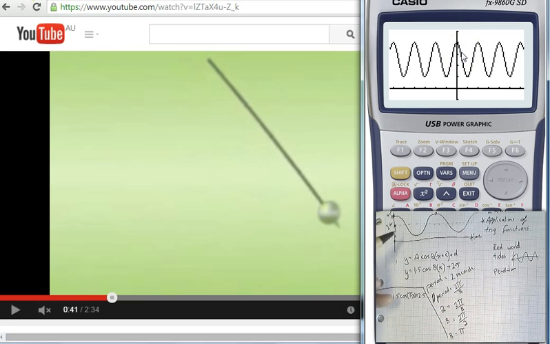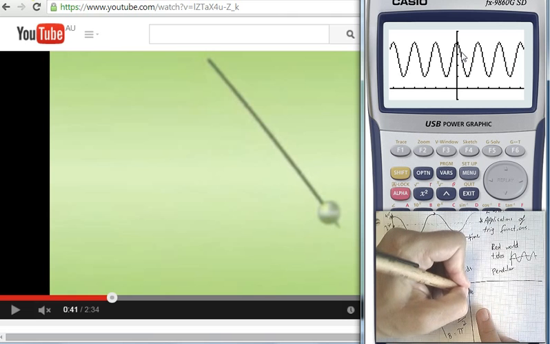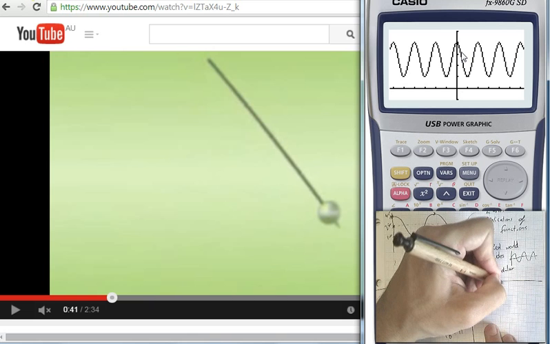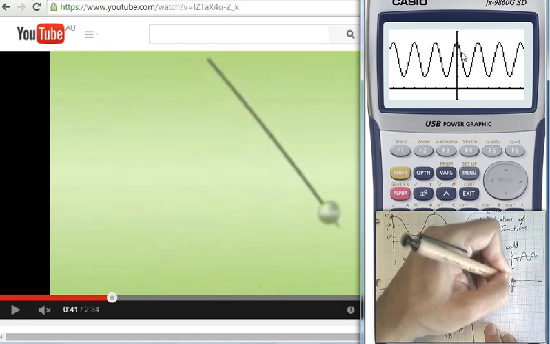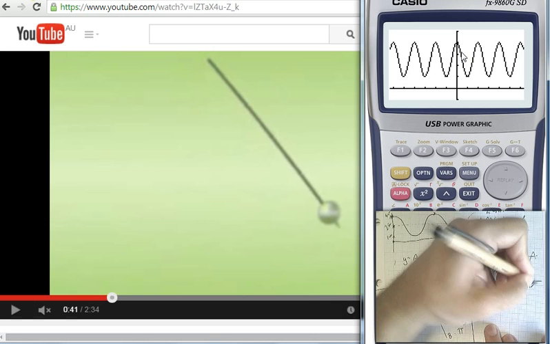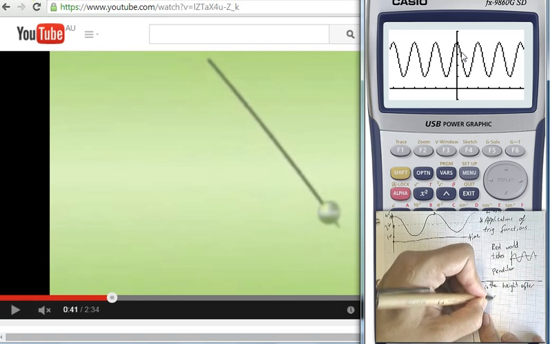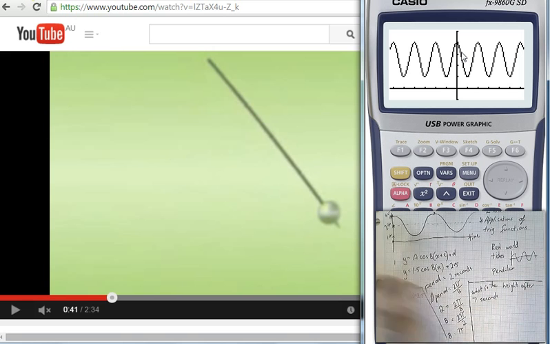Now, we could answer a couple of questions here. One of the questions we could answer is, what is the height after 7 seconds? So we want to know what is our y value when the x value is 7.